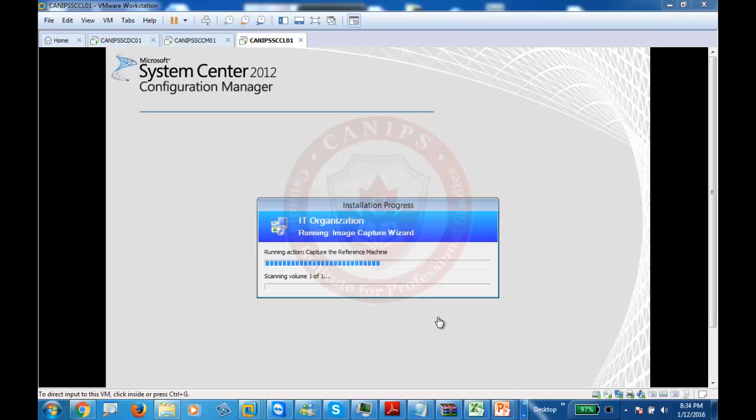It should complete, and at the end it should give you a WIM file, and we're going to take that WIM file and put it in SCCM and distribute it. So this is one way.